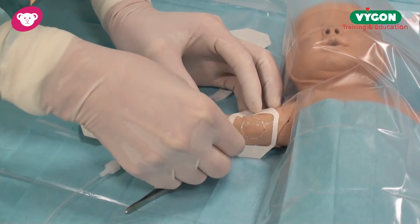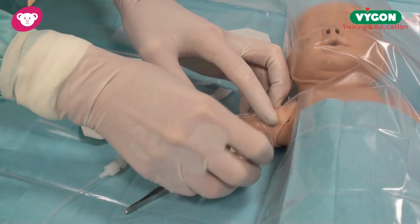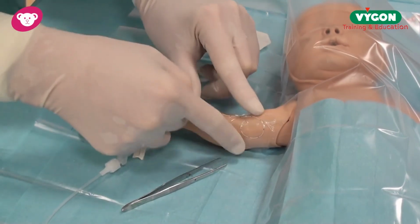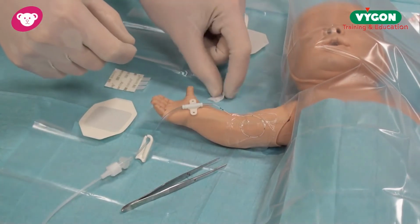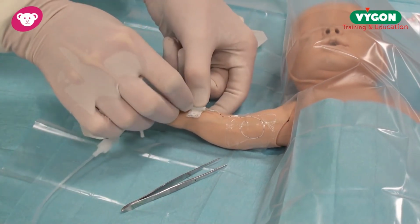Now, with this type of dressing, we can actually see very nicely the entry site, and we can monitor for any blood loss, and it secures the catheter very, very nicely. The next important procedure is to stabilize the wing of the catheter, and in this case I make sure I have a dressing like so.